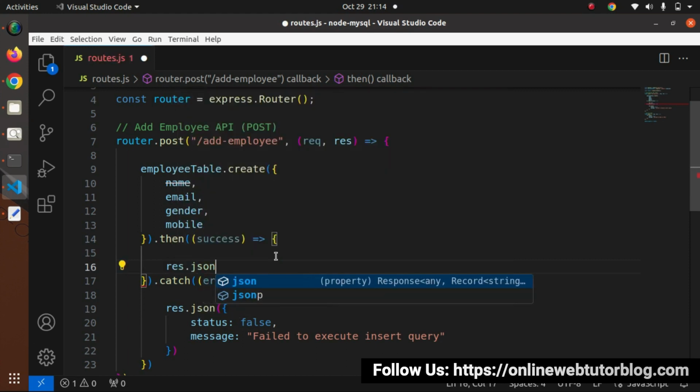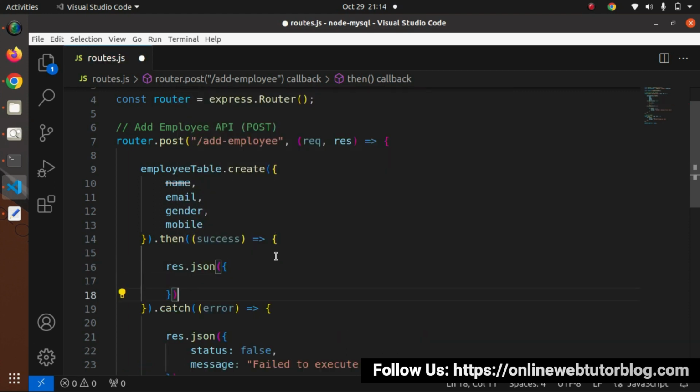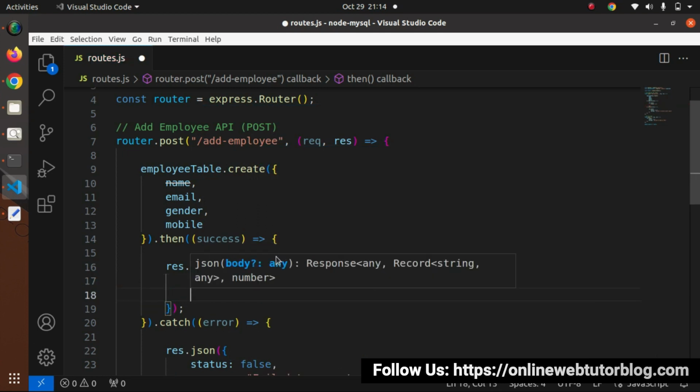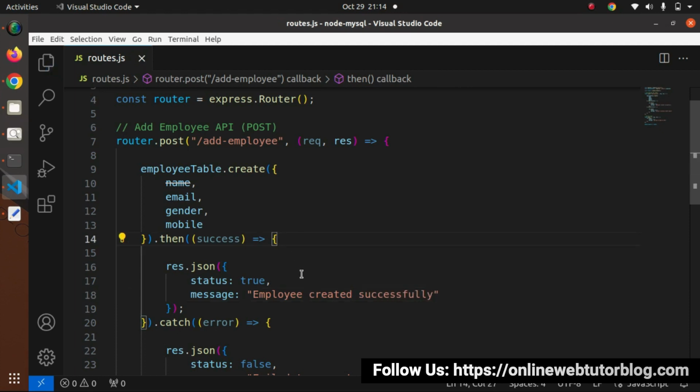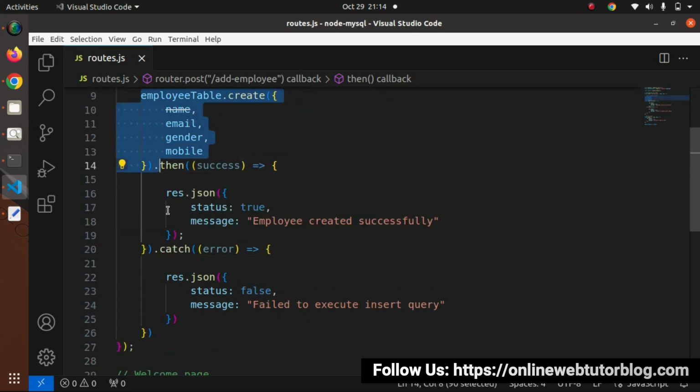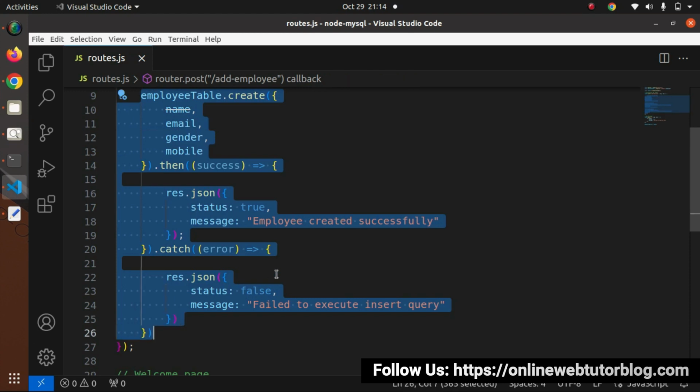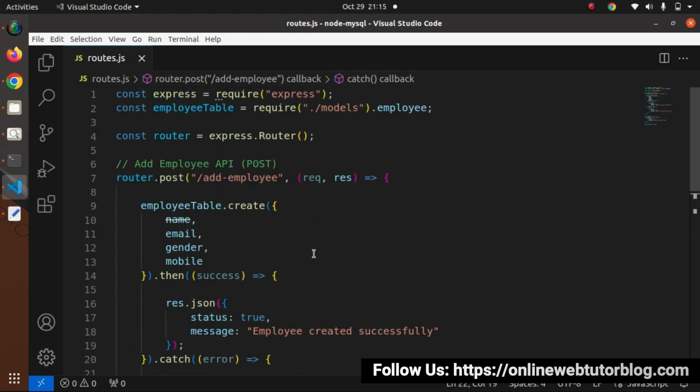So response.json with status equals true, and here let's say message equals employee created successfully. Now the main focus is on reading our request body parameters. This is the basic structure to create an employee and save it inside our table. But before that, we need to read the request body parameters from the API request.